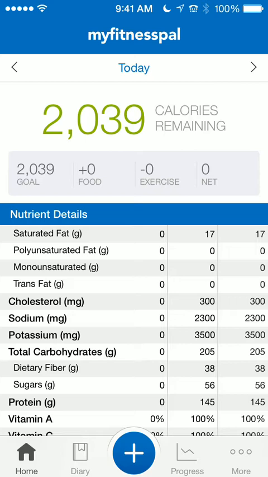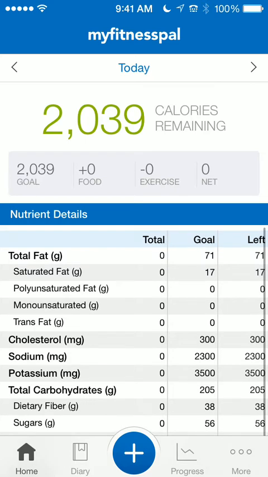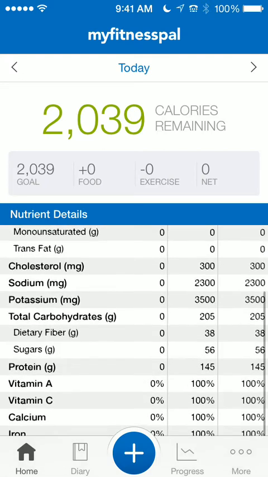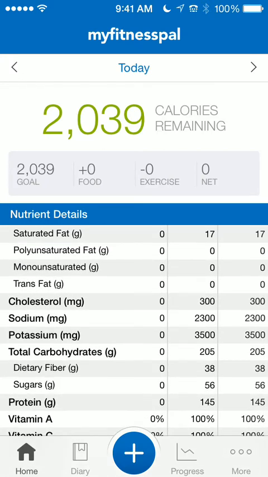I'm not super concerned with my calories, but for those of you that know flexible dieting or have met with me or chatted with me, we're primarily concerned with the macronutrients of fat, carbohydrates, and protein. Obviously we want to talk about quality of food choices and all that good stuff, but right now we're looking specifically at how to use the app. The one other thing I would tell you to focus on within the app is your fiber, because if you're like me, you like to poop, and fiber is important.